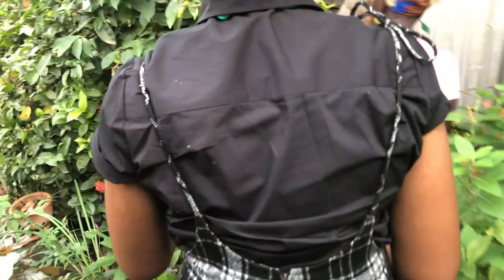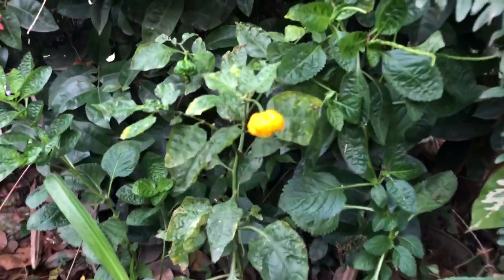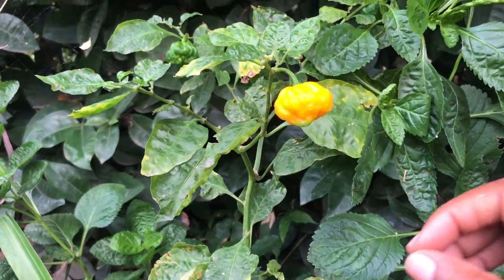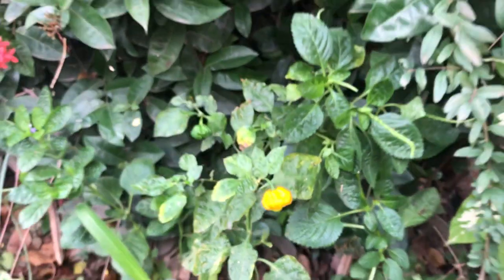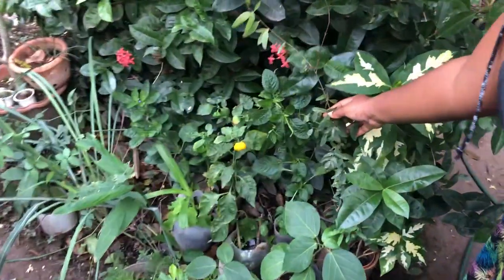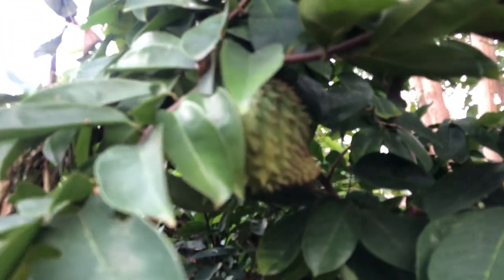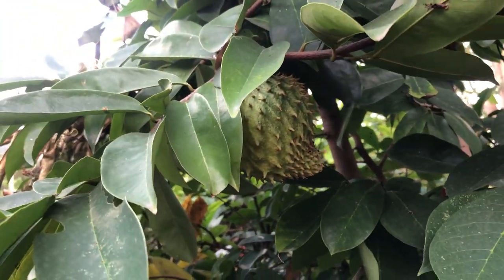All right, so you have some pepper over here, some scotch bonnet pepper. Scotch bonnet pepper is like Jamaica's favorite pepper. Yes, when you put this in your jerk chicken, oh my god. So some scotch bonnet pepper and baby pomegranate coming up here. And see, I have a little soursop. Guys, mommy, tell them what soursop is good for. Soursop is such a powerful fruit. The bark of the soursop is good. I hear they use it for cancer. It's good for cancer. Yeah.